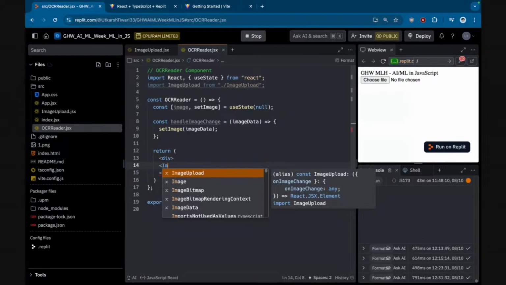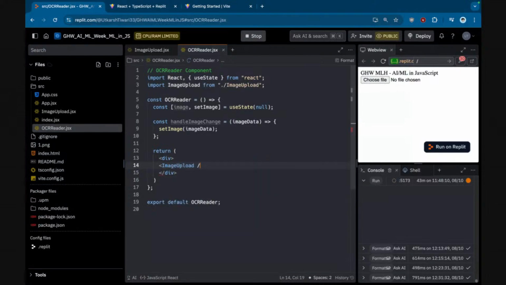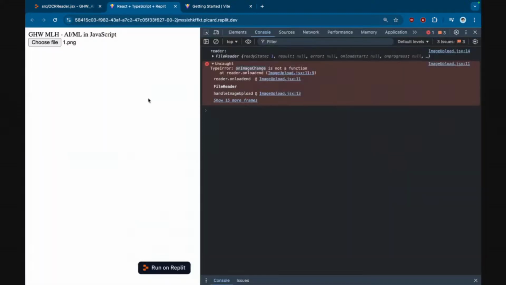Now, image upload needs this on image change variable. So let's use this on image change. And what will be the value? We will pass this handle image change to it.